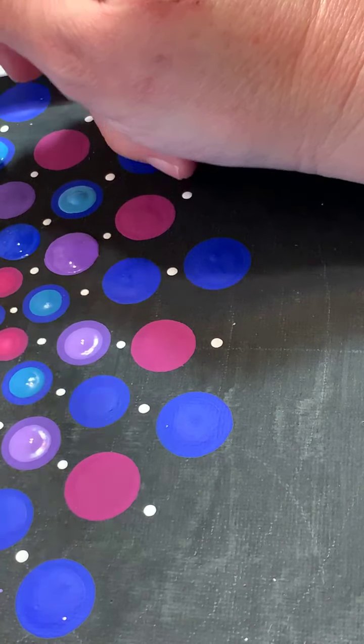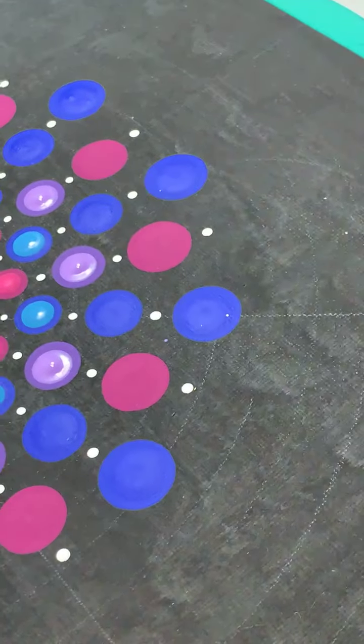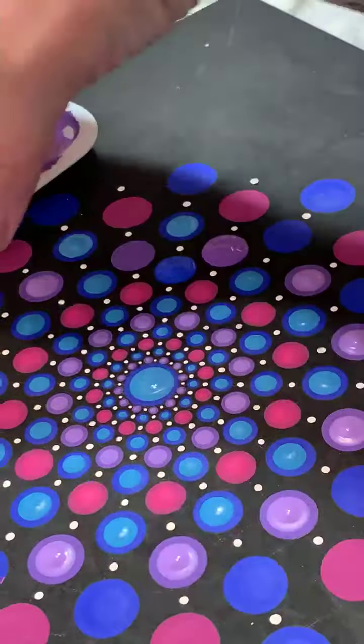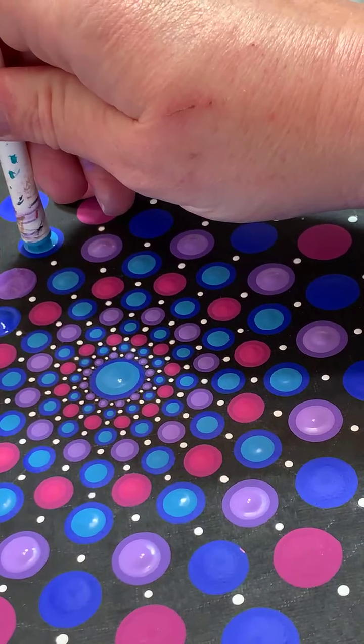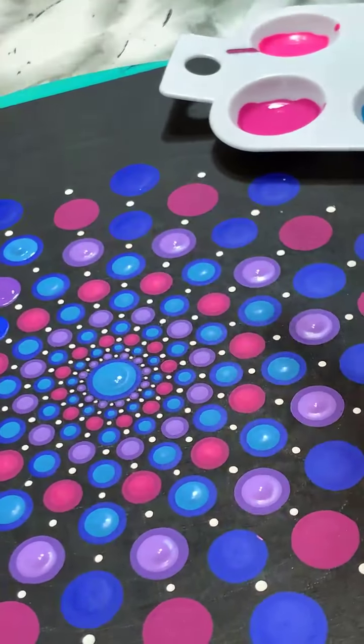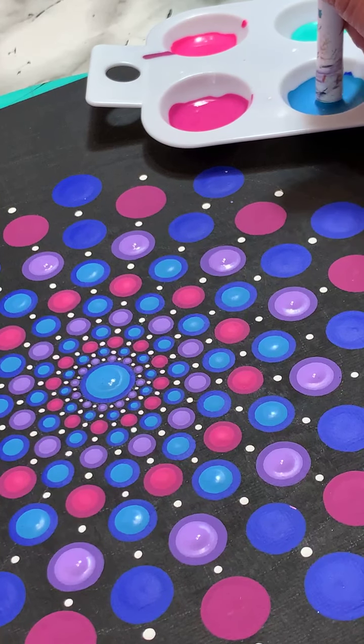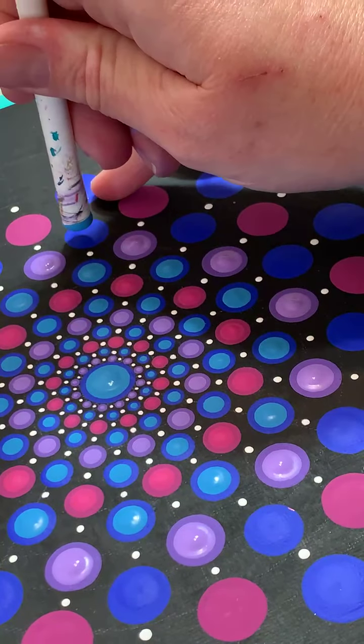You're going to find, too, that you naturally lean one way or another. So if you find that your top dots aren't quite centered the way that you want them to be, then I would recommend dotting across from you if you can, because that can help you center them a little bit better. Or dot right underneath you, right? Like I'm dotting quite a ways out in front of me because of camera angle necessities, right? If you can be right on top of it, be right on top of it.